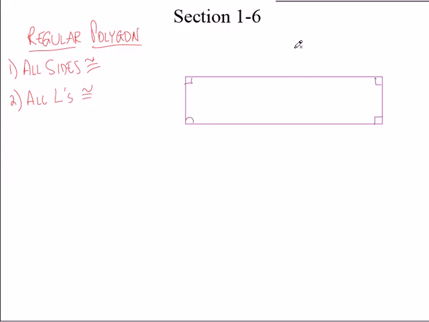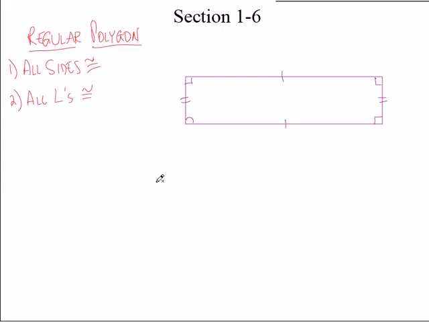You with me? Look, this side is equal to this side, but guess what? That's different, so we'll put two little tick marks on there. So this is not regular. A lot of people think, after I talk about a regular polygon, that if all the sides are equal to each other, then it's regular. No. If all the angles are equal to each other, then it's regular. No. What has to be true? Both of them. The sides and the angles have to be equal to each other.